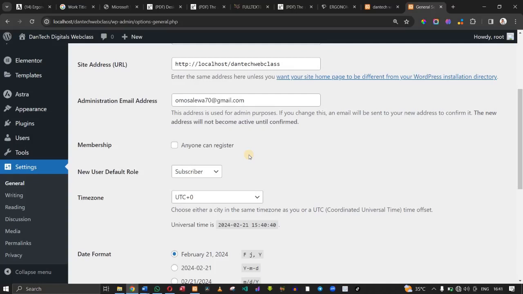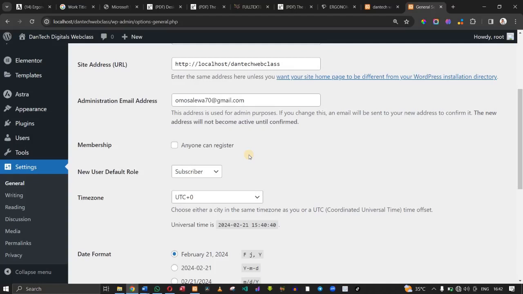You see, this thing I wrote now, it has changed. You get it now. So you want other people to register, anyone can register. Definitely, you're going to allow other people. That's for when you are developing something like e-commerce. You want people to create an account. Like on Jumia now, you can create an account on Jumia. So everybody that comes can create an account with their email and their password. So if you want something like that for any site at all, then you do this.